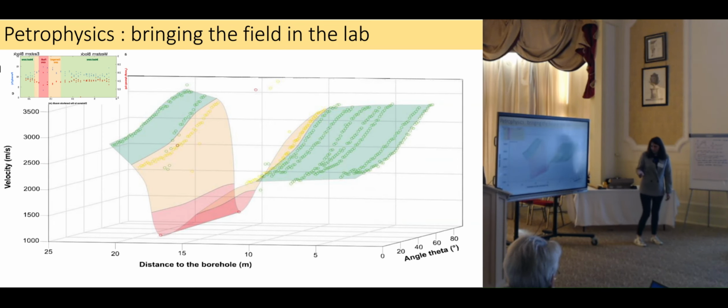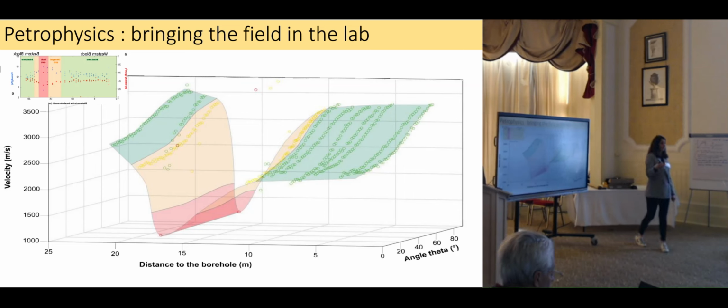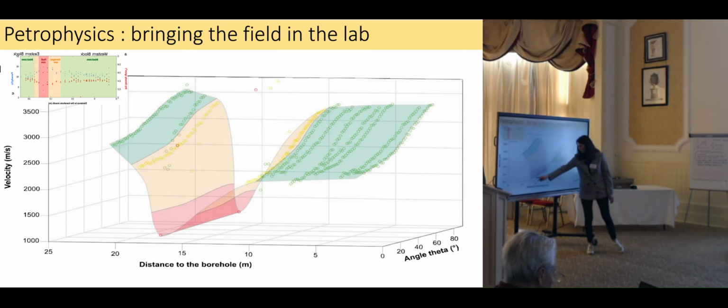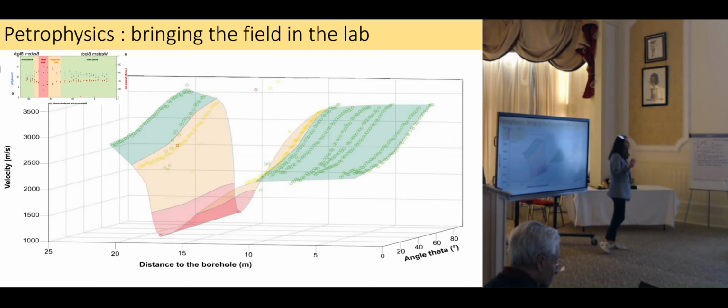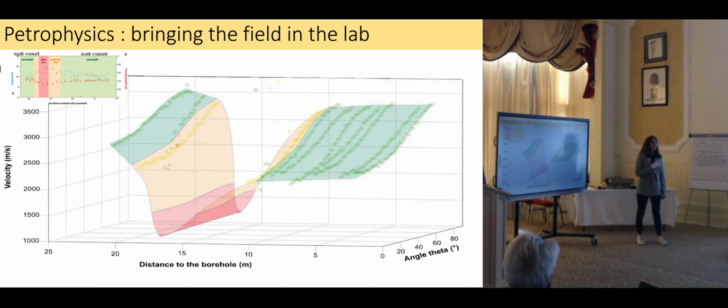And also, we measured the evolution of the anisotropy of P-wave velocities between the intact zone and the fault core. So what we do is just bringing the field inside of the lab. We use our classical lab measurements to try to quantify what's happening in the field, and we have a strong velocity drop when we get in the fault core, and a loss of anisotropy, which is really similar to what we observed when we were deforming our samples ourselves.